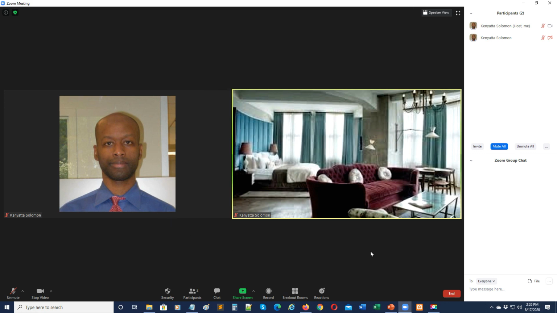Okay, and then at any time, at any moment, you can end the meeting. And when you click on end the meeting, it will end the meeting for everybody. Now, the other thing is that your participant can leave the meeting at any moment, because they have that button that says leave meeting on their Zoom software, whether it be on their computer or on their phone or tablet.